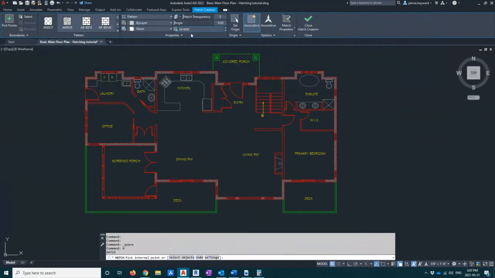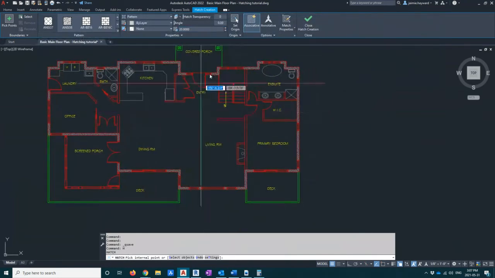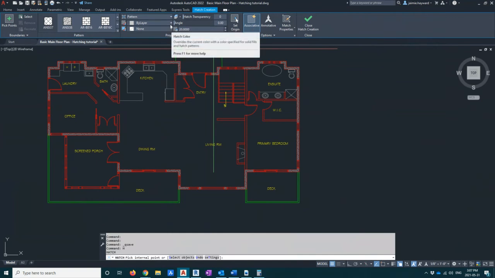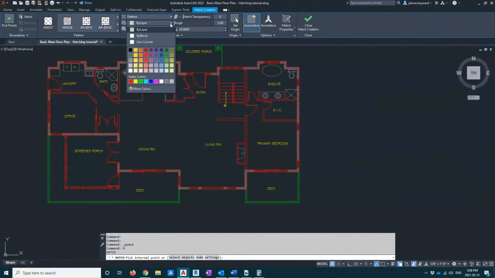Pick your hatch pattern. I'm going to keep the scale at 20, see how it goes. I'm happy with my angle, but I want to change the color this time so it strikes attention when I'm in my file. It'll still print black and white and to the line weight properties I have set up in my layers, but I want to just see a different color when I am in model space, when I am in AutoCAD for my own view.